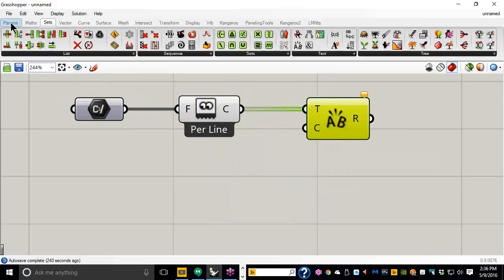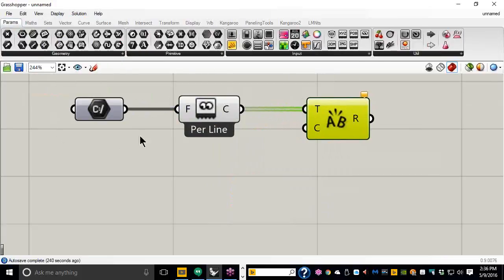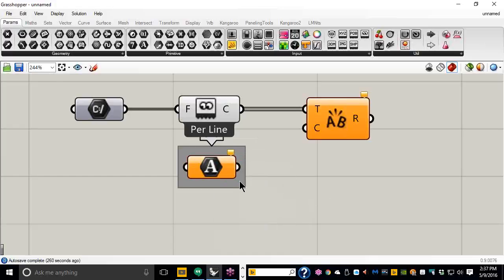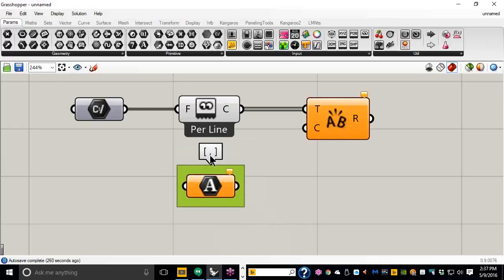So we go to parameters, we drag and drop the parameter that allows me to type a character, and I'm going to take the time just to put it over here, comma, there, so that you will remember what's inside.